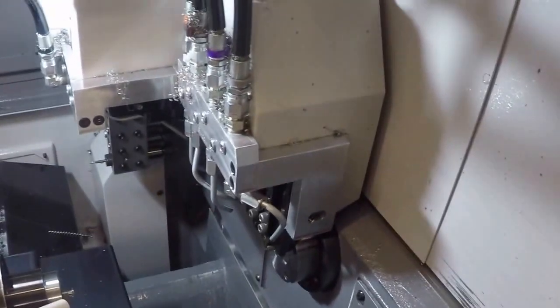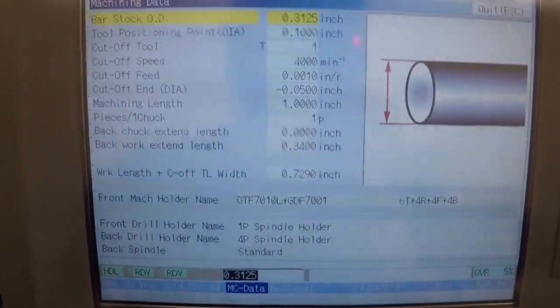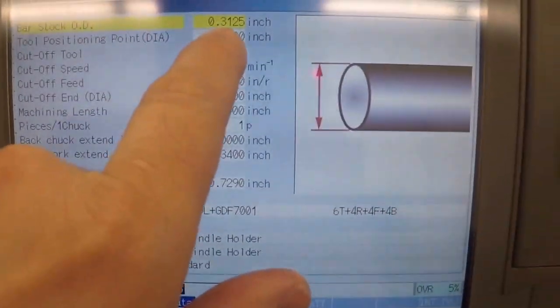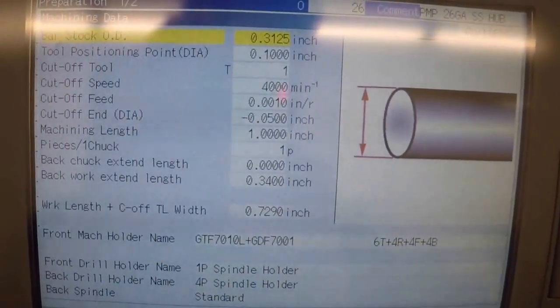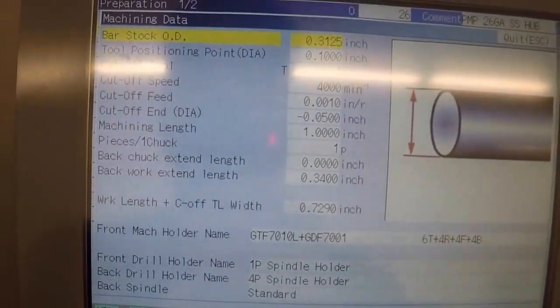So you just, I'll do a setup video to kind of explain that better, but it's almost like you're setting it against a gauge of 0.3125 or 5/16 diameter.